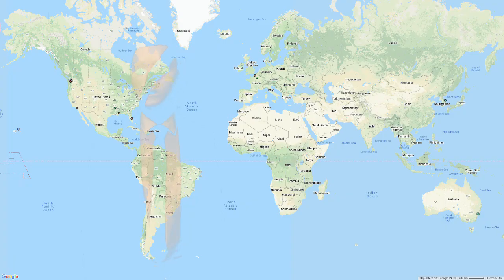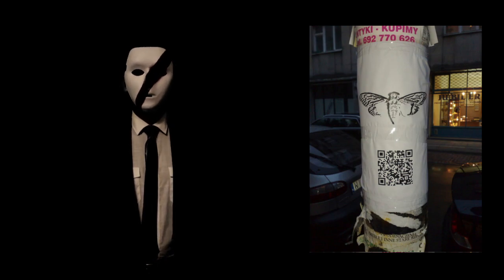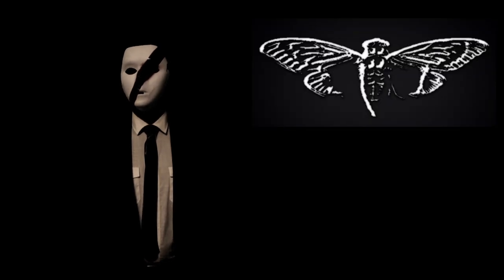Once the timer strikes zero on 845145127.com, 14 coordinates will be posted on the website, which lead to 14 real-world locations that are across the US and Hawaii, Europe, South Korea, and Australia. At the real-world locations of each coordinate, there will be a poster of a cicada and a QR code that will need to be scanned. The QR code links to an image of a cicada with a riddle on it.